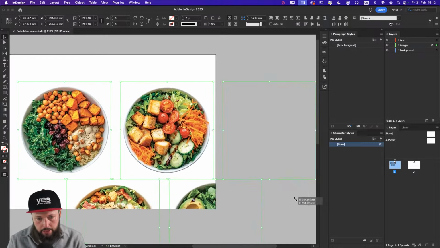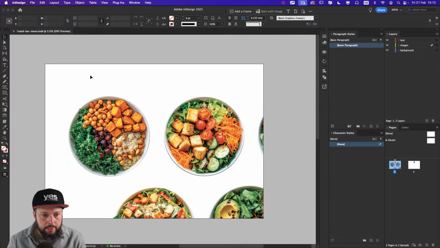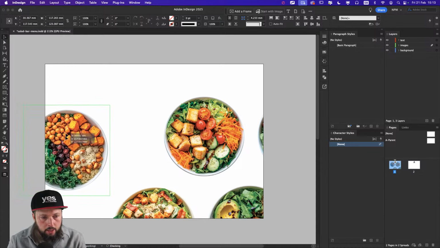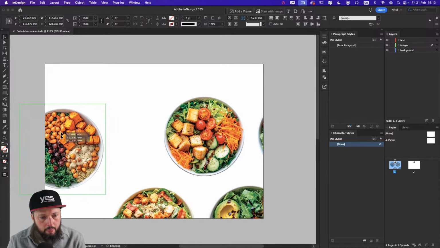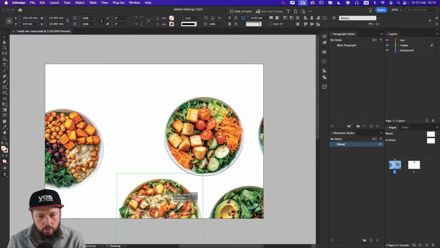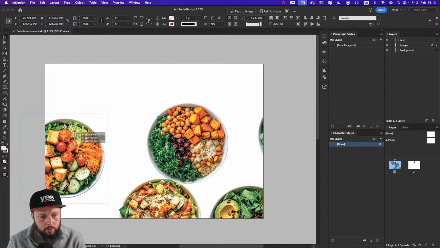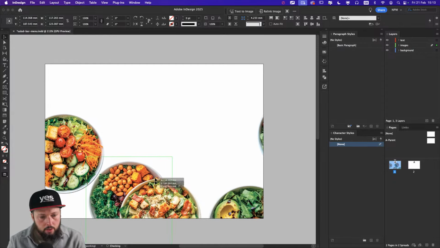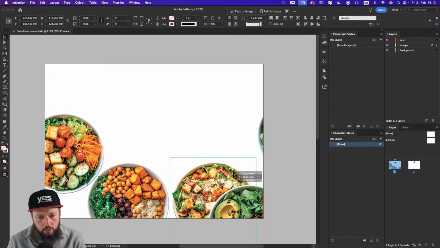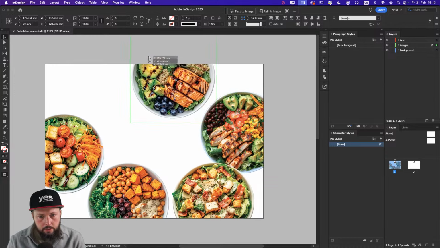I want to make sure that they are the same size. I feel like that's probably the size that will fit on the page. So for now, I am just going to align them. I think that was number 1, number 2, number 3, number 4 with the chicken and the salmon on the top.